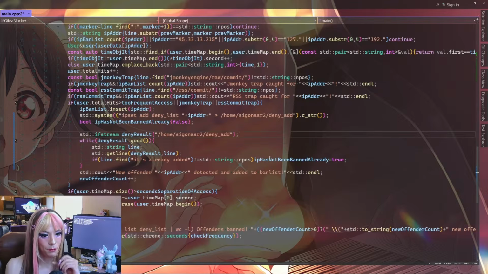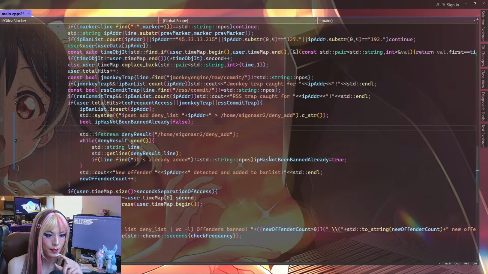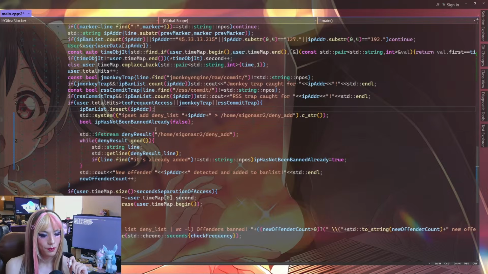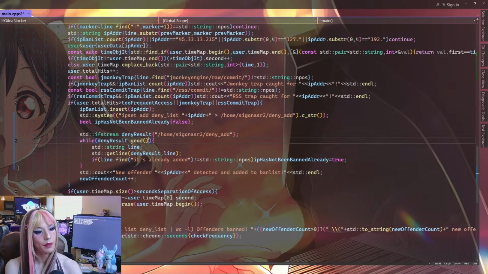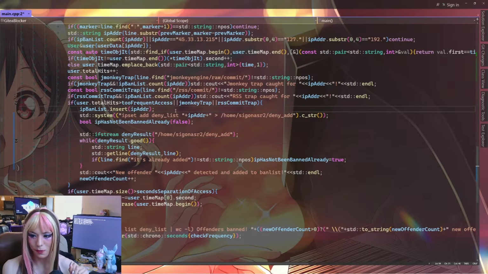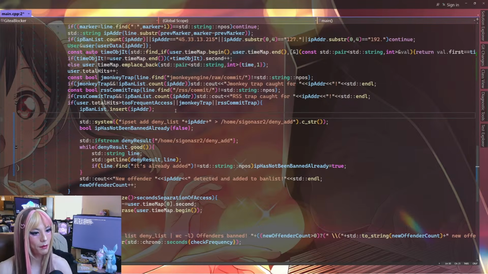But we're going to have a loop on top of this, so... I don't know if C++ has break via label. Can we do that? Let me try that. I don't know if it's C++ that does that.